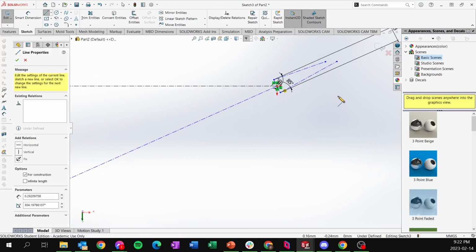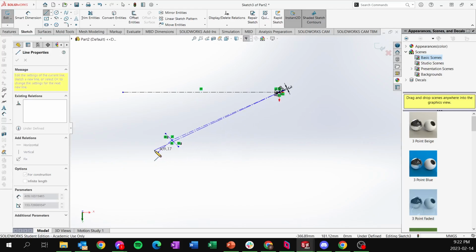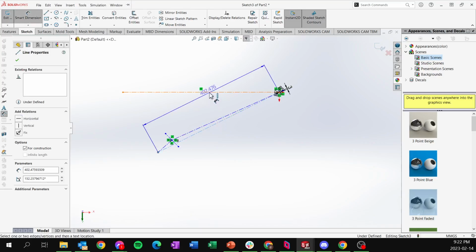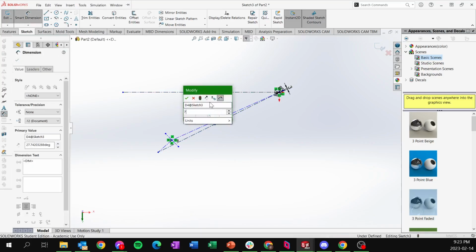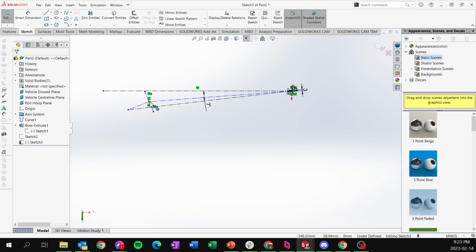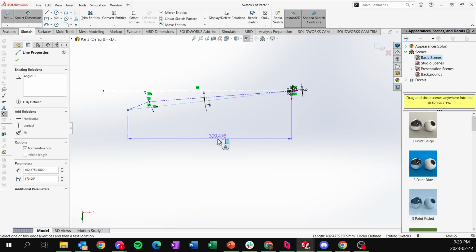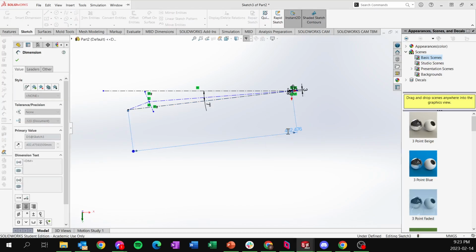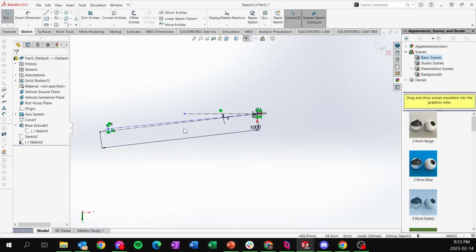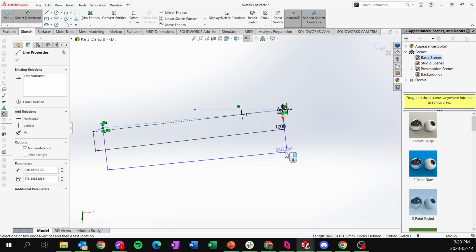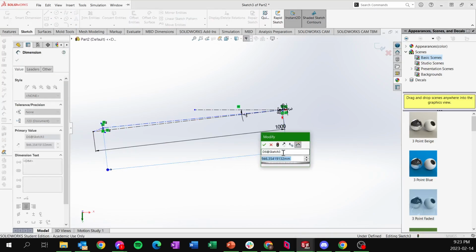So next thing I'm going to define is my chord line. So make this 7. We're going to make this 1 meter. And then we said for 4412, this should be 600 from the trailing edge.